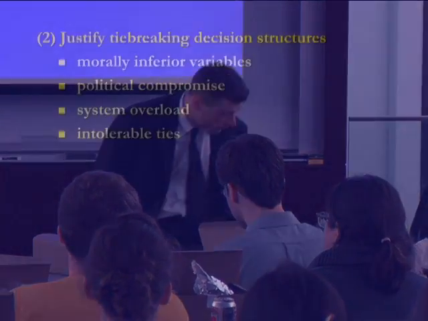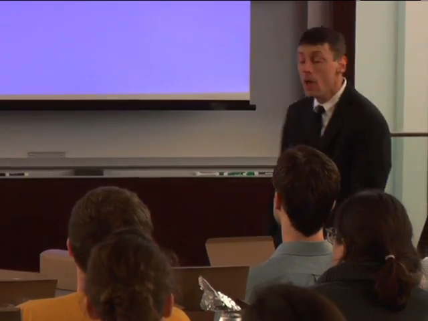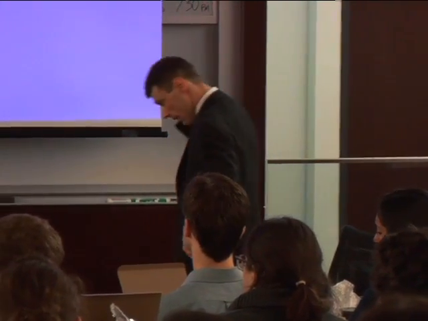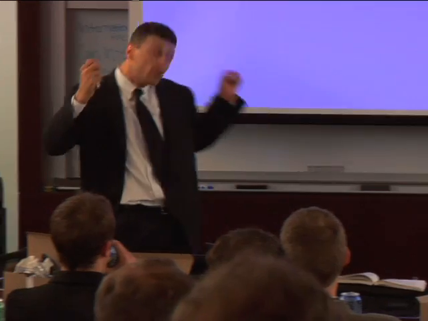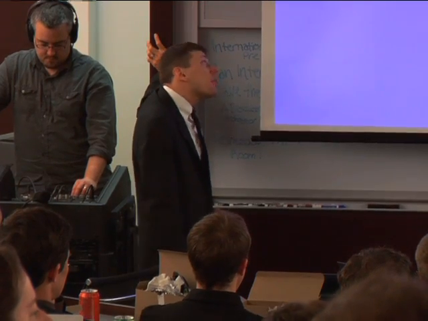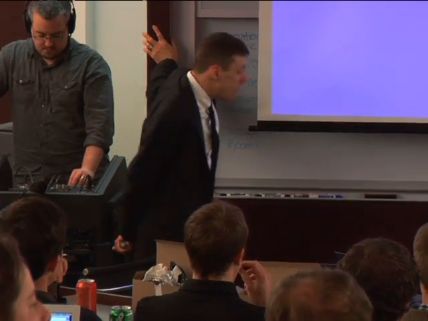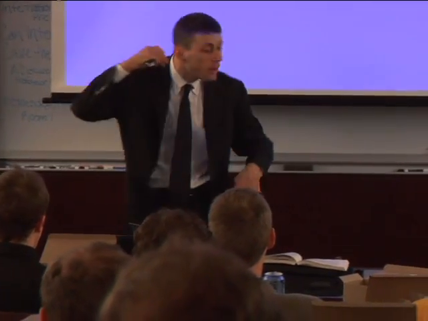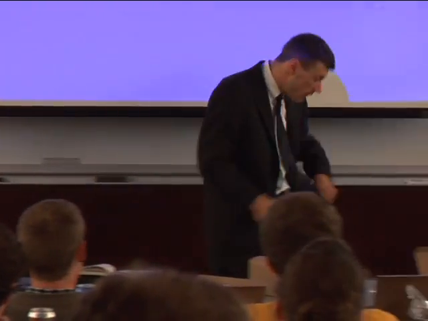I'm more interested in situations for present purposes where the tie itself is a problem, that a tie at that first stage is somehow catastrophic or problematic enough to prompt someone to design a lexically inferior decision rule using some consideration that never entered the first stage of decision making. That's what I'm interested in. So if we think about intolerable ties, what might be the response? Suppose the concern is that a certain decision procedure is going to resolve most cases, but not all. There's going to be some remainder. And someone says, that's a big problem.